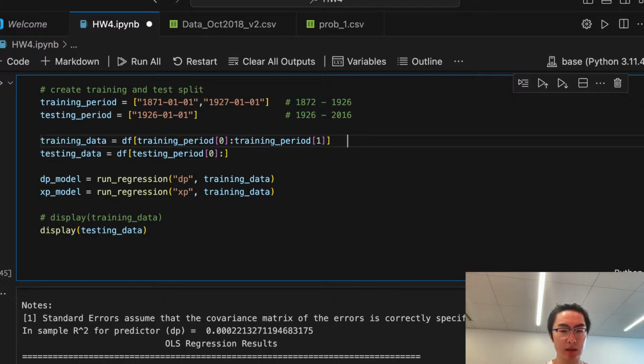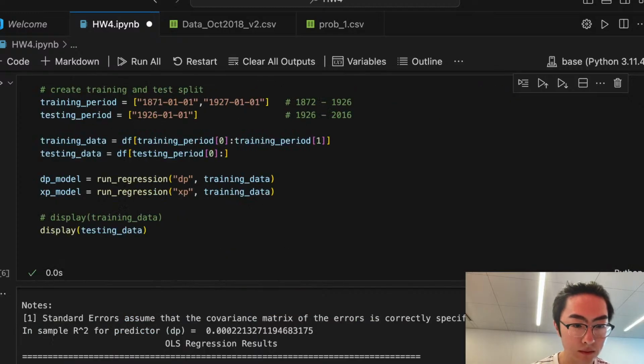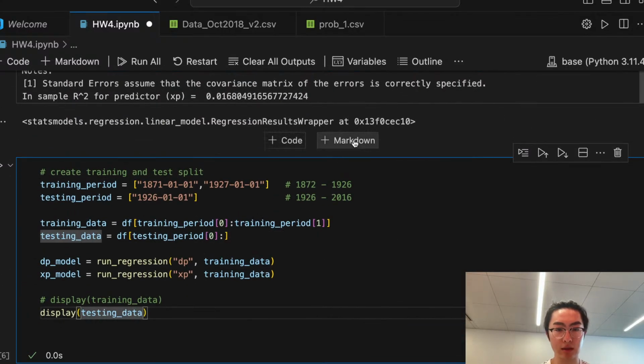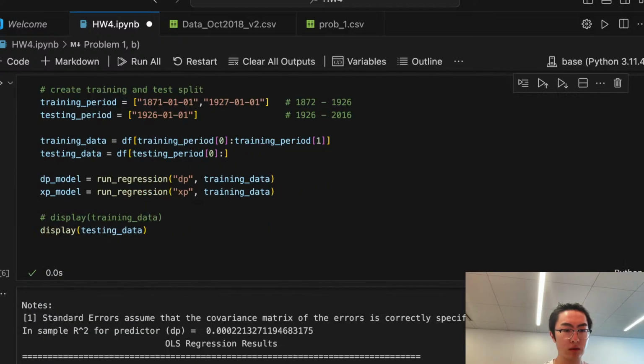All right. Display. So I'm gonna add actually something here. I'll call this problem 2. Problem 1B. Yeah, okay.